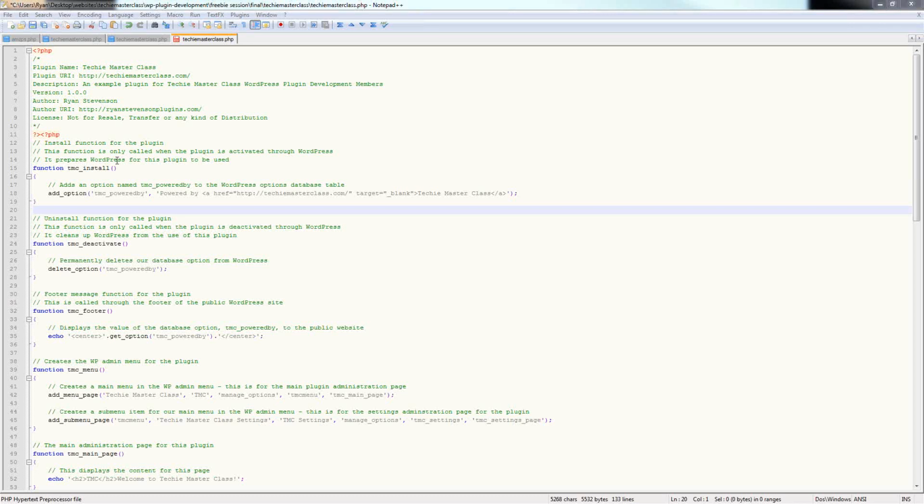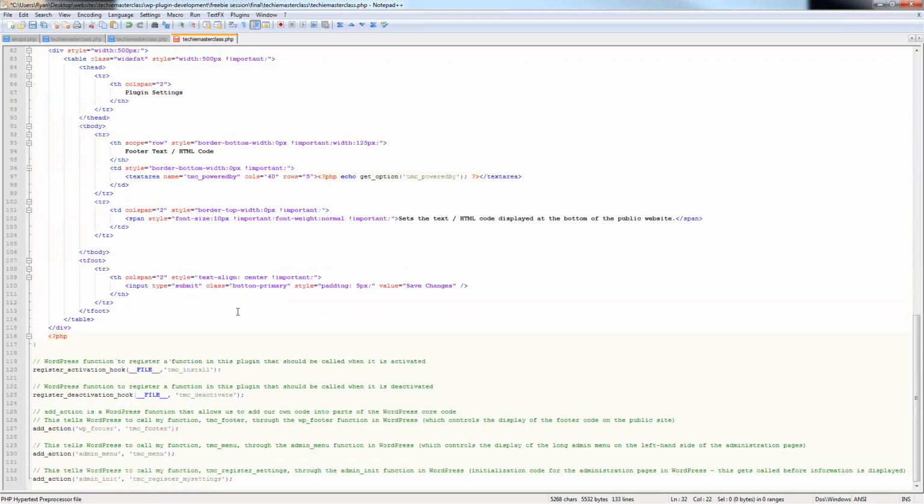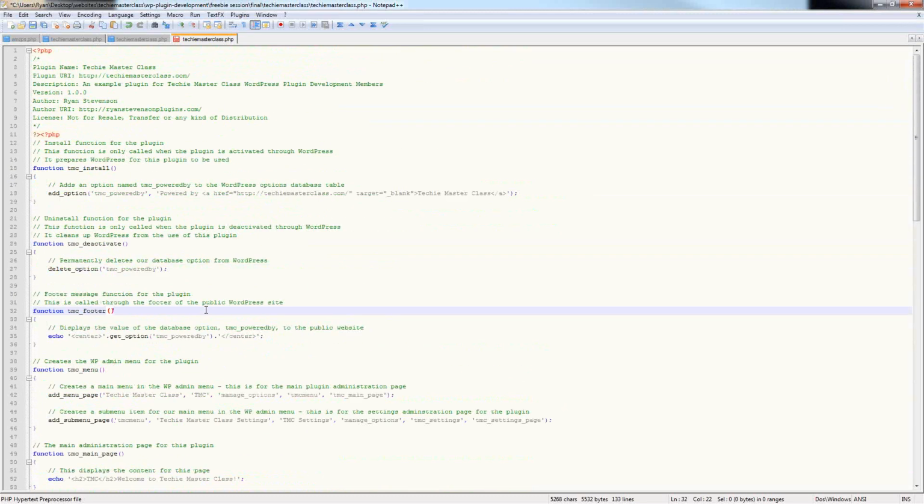Now, for this third example, you might see that there's a lot more to it than there was to the previous example. But don't let this scare you off immediately, because a lot of this extra text that I have added to this file is not actual PHP coding. It's actually just my own comments that I have added to this file.